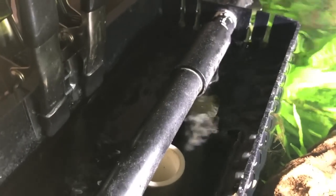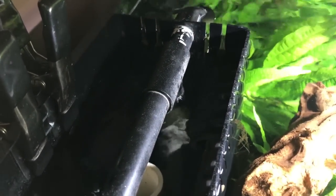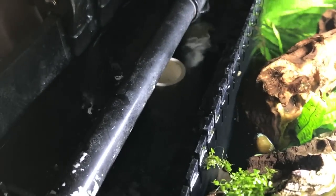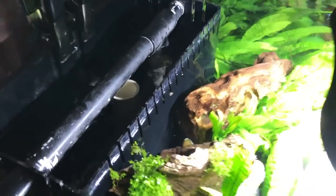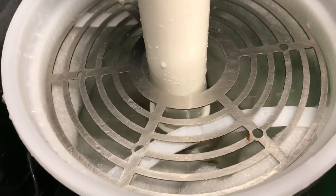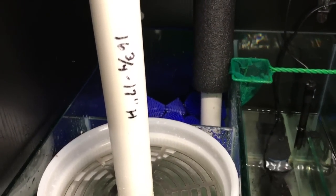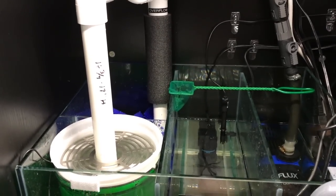Here are all the parts that come with the tank, including filter material. I chose it because it has a very large weir — I think it's five inches by nine or ten inches — and it's capable of taking quite a lot of water. As you look closely at this video you can actually see it skimming things off the top. I'm pumping 900 gallons an hour, turning the tank over about 20 times an hour, which does a good job keeping the tank clean. The downside is it will gas off CO2.